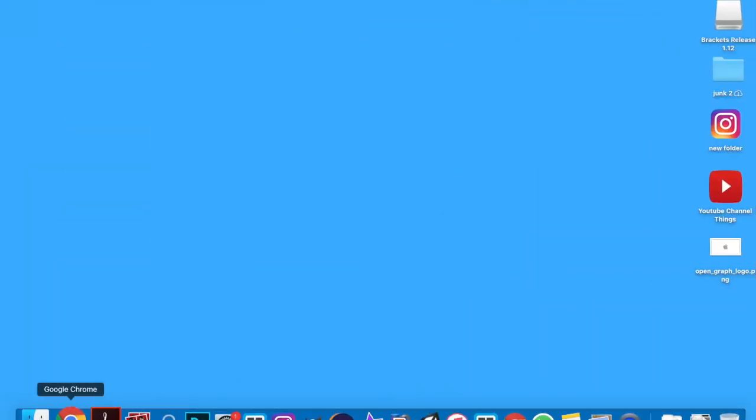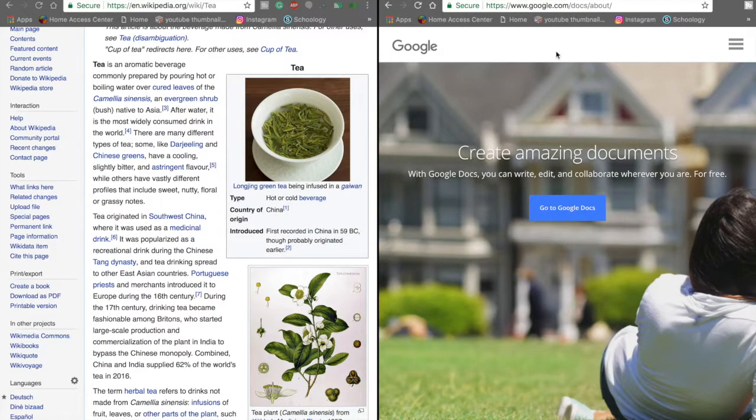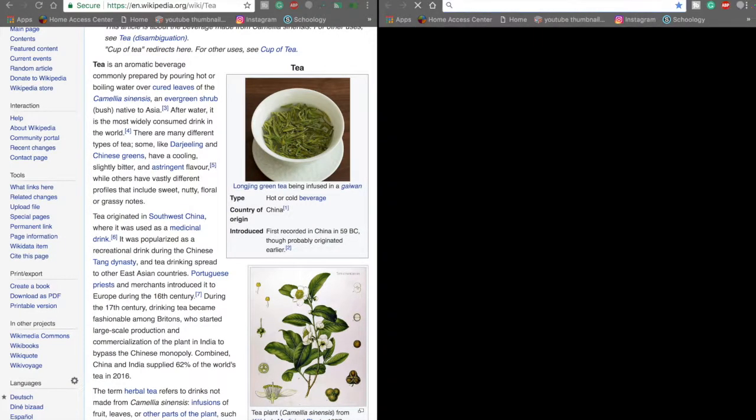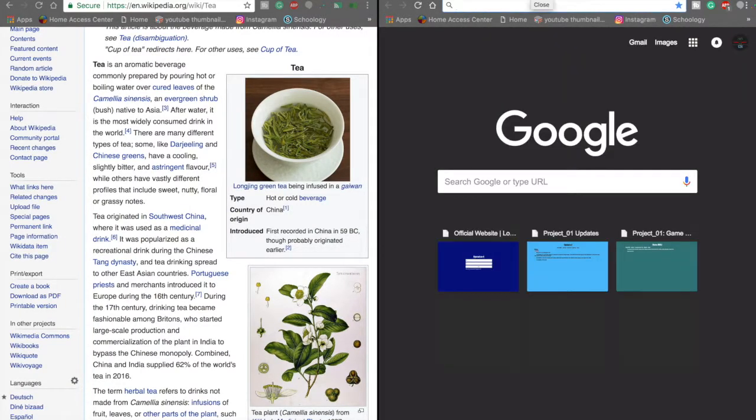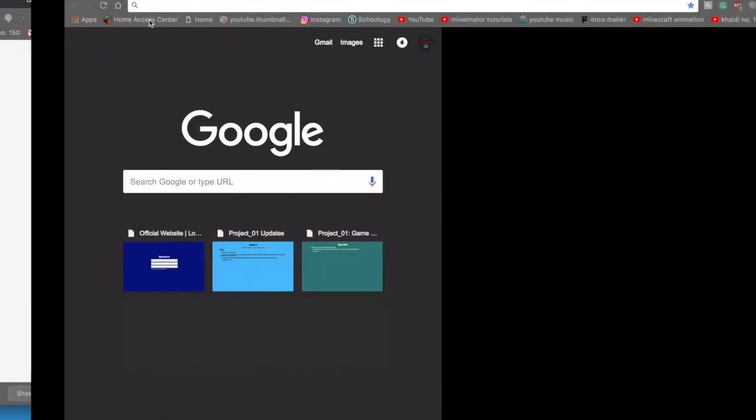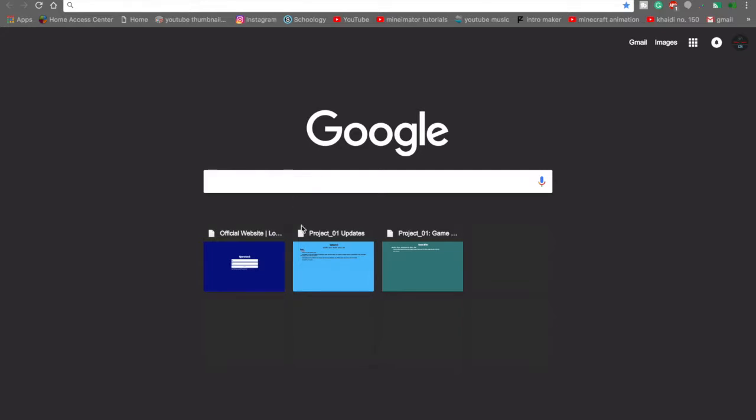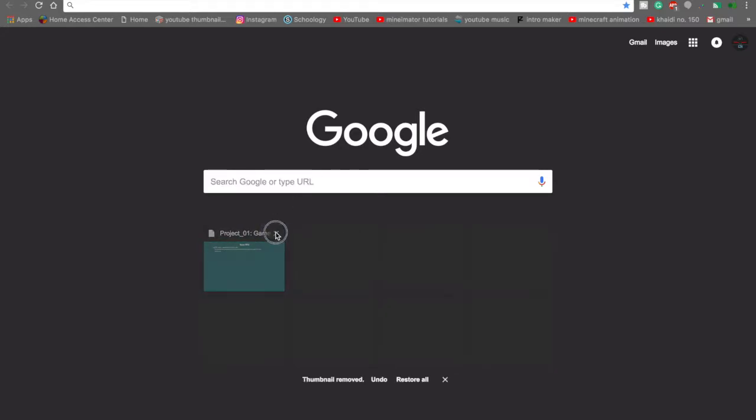However, let's say I'm going here into Google Docs, and let's go into a new search tab. I'm not multitasking right now, so I'm just going to do that. Let's X out all those too, because we don't need those. That's for a later day.